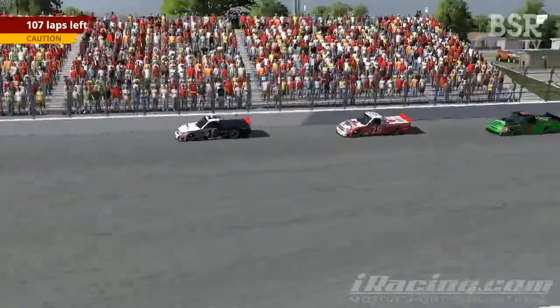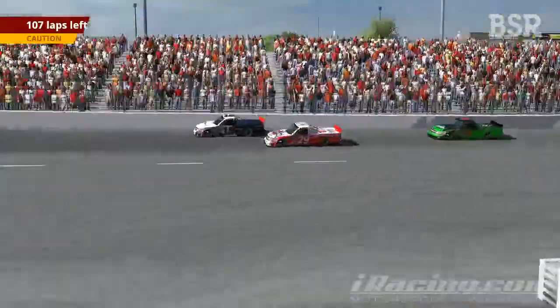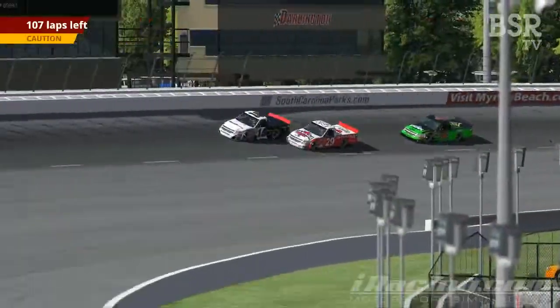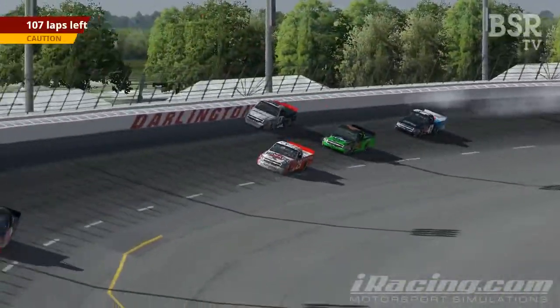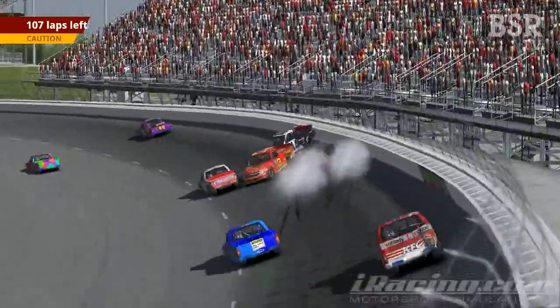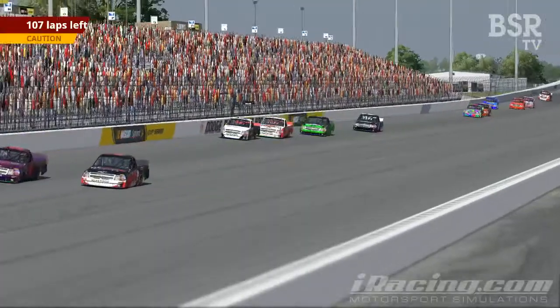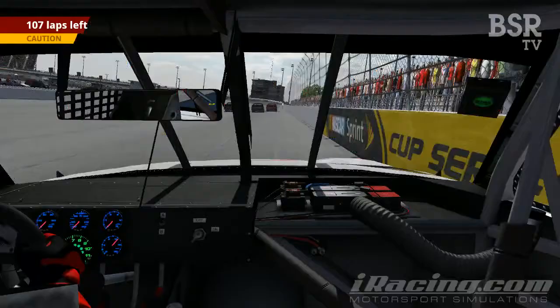And that looked like it was Russell Palmer's mistake. Let's have another look on the replay. The 29's going round the inside there. That's Vince Harley. Oh, it is. I beg Russell Palmer's pardon, but that was a mistake by Vince Harley, I believe, that's caused that caution, and nothing Russell Palmer can do. So just have a quick look from the on-board from Vince Harley, in fact.